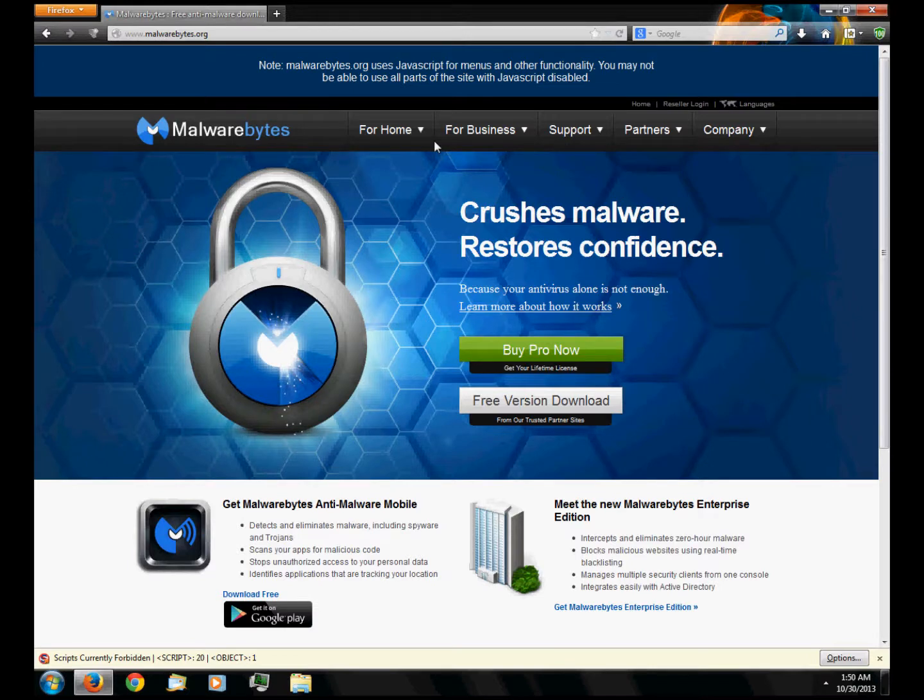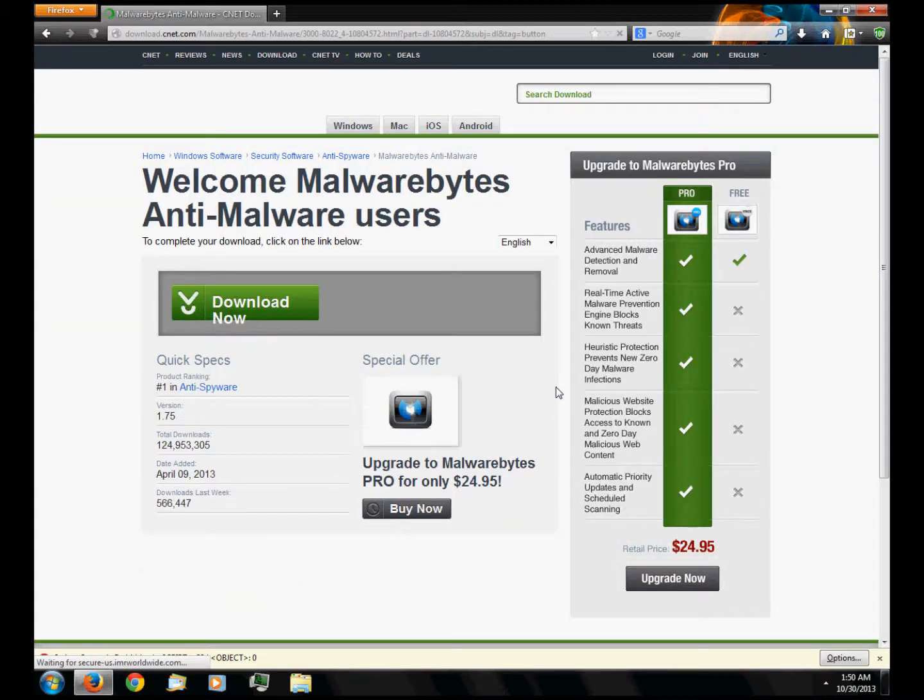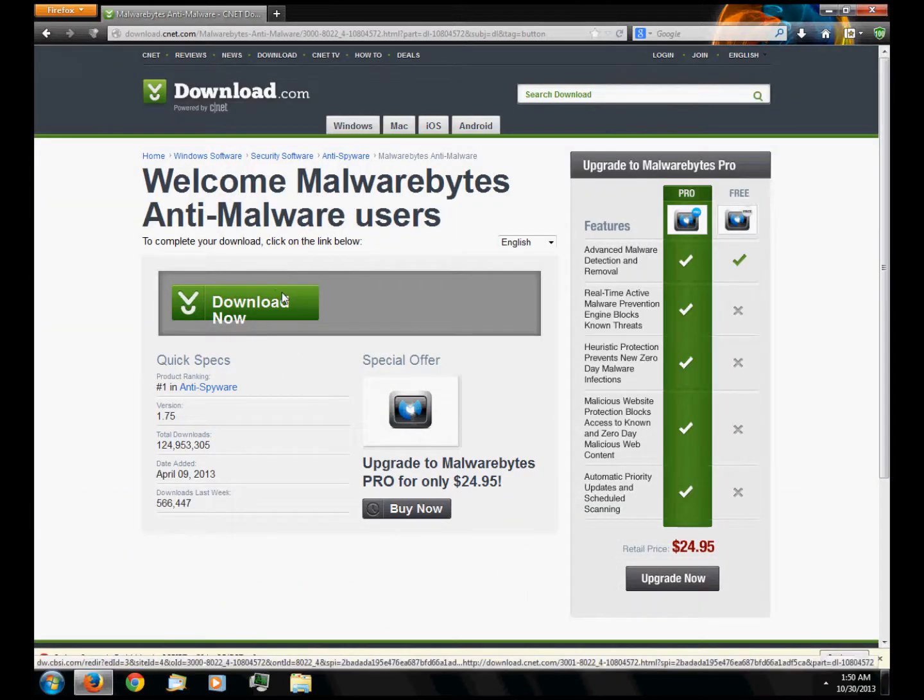When you get to the anti-malware screen here from MalwareBytes, you're going to go to the free version download. This is taking me to CNET. We'll go ahead and download it.